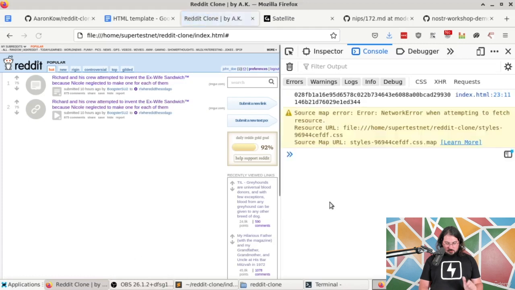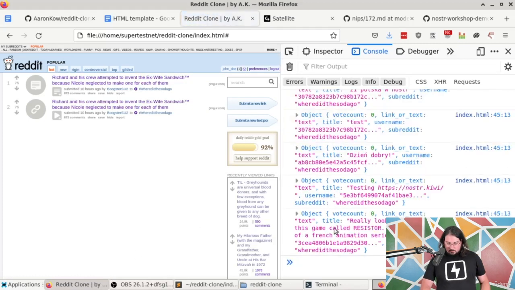Save, refresh. Ooh, awesome. So we have a vote count of 0 for all of these things. Their title is based on their subject line or their first 100 characters. We're getting the user's username, which is the first 20 characters of their pub key. And right now, the only thing left is their subreddit, which we are currently just using a hard-coded one for.